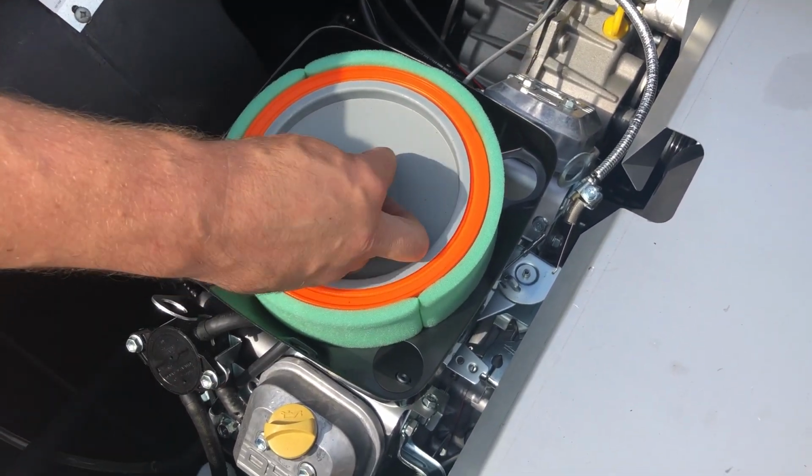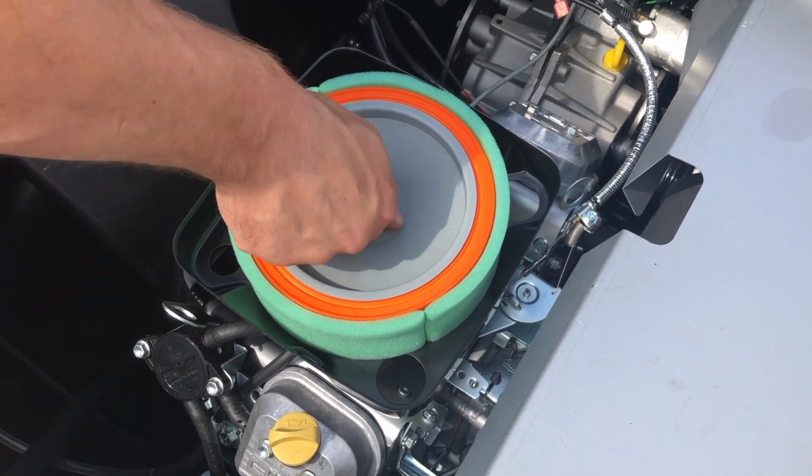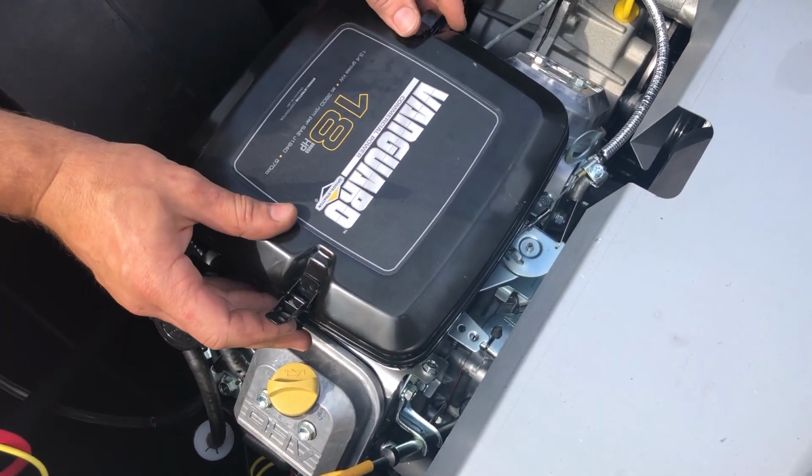Filter back on the wing nut. And install the top of the breather. That's pretty much it.